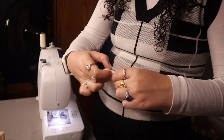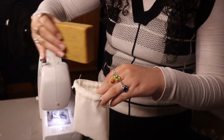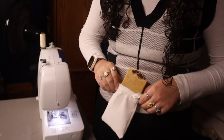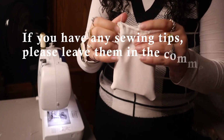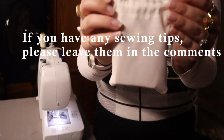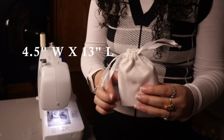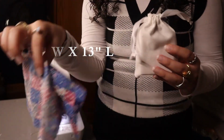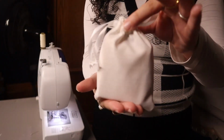Now these can be, of course, used for anything, but I want to use these for our little soap bags. Use them as gifts. And this is our tallest soap. I will put the measurements of my pattern. This is what I use to cut each thing. And this is my little soap bag.